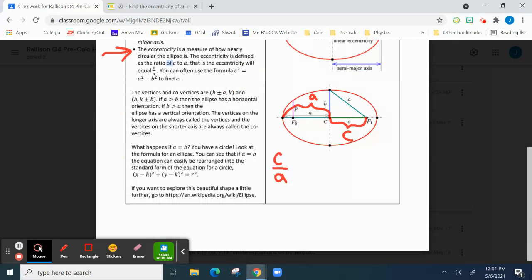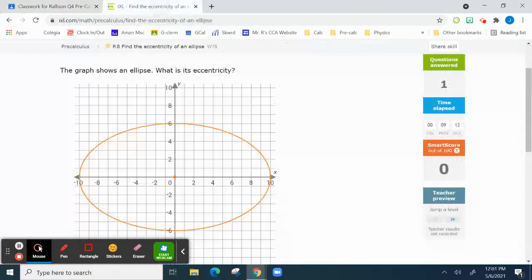All right, back to this. So that's C over A. Keep this sheet on a tab or print one out, because it's going to come in super handy for solving all these problems. Now, erase that, go back here, and here we go.